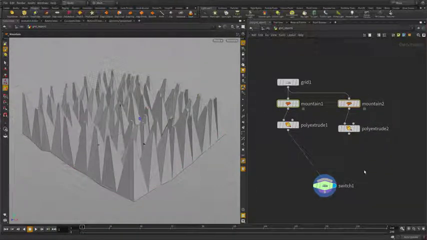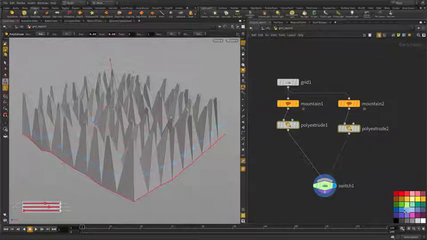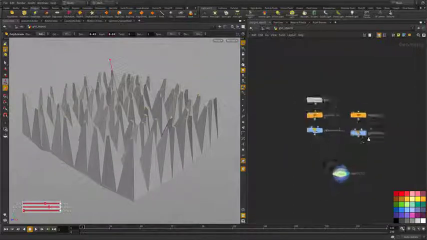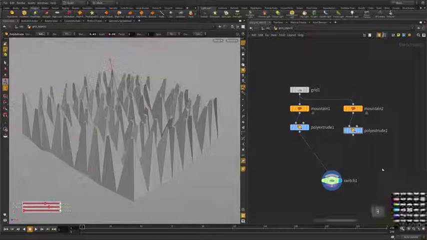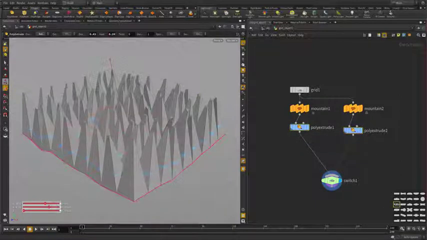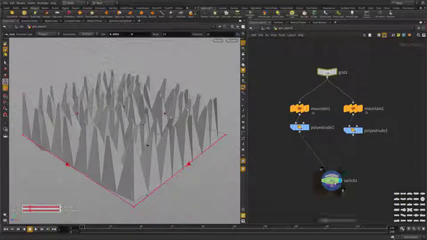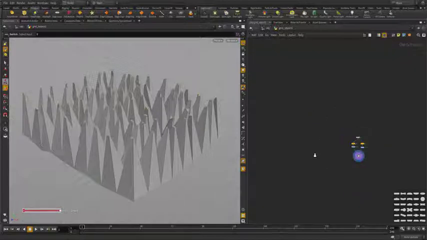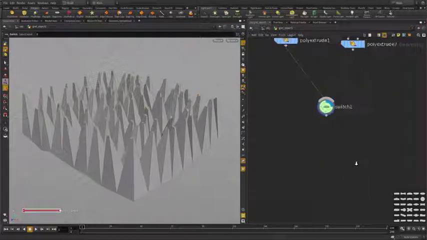For instance, I can grab these two, and if I press C, I can add some color to them. I can also add some color to these nodes. That will help me if I zoom out and I want to see which node's which. The colors can be quite helpful. We also have shapes. For instance, I can select these two and maybe add a wiggle to those, more like the mountain. Take these two and maybe make that feel more like an input, and make that like this. You can have a whole bunch of different shapes that, again, make it easier to read from a distance which node is which as you work with and manipulate your network.